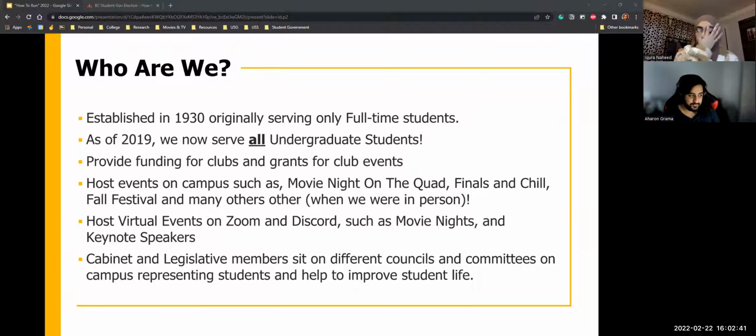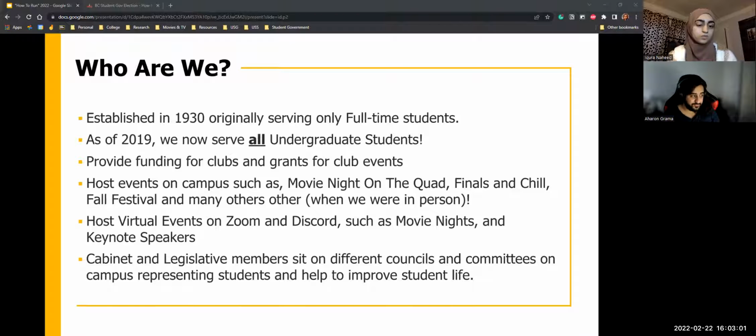Before this, you might have heard of CLAS. Actually, at this point, I don't know how many of you have heard of CLAS, but that's what it was before this. There was the student government for the morning students and for the night students, but there's only one now, and that's all you need to know about USG. USG are the advocates and the officers for all of the undergraduate students.